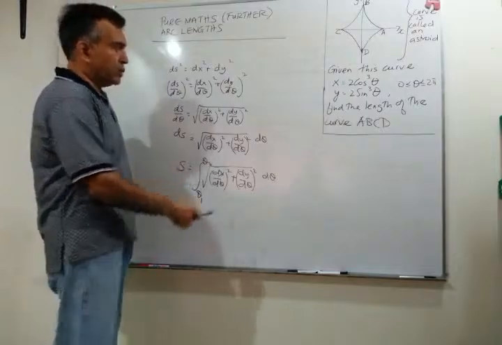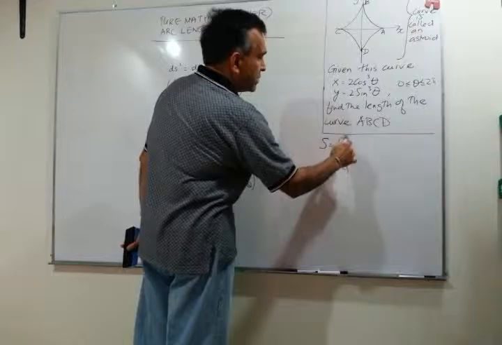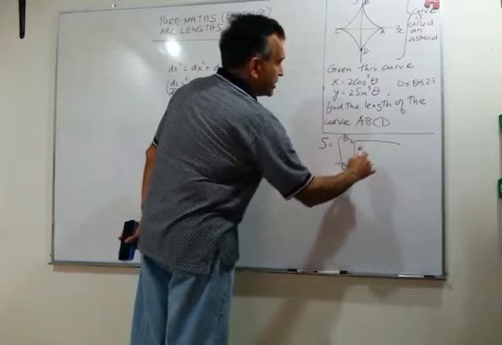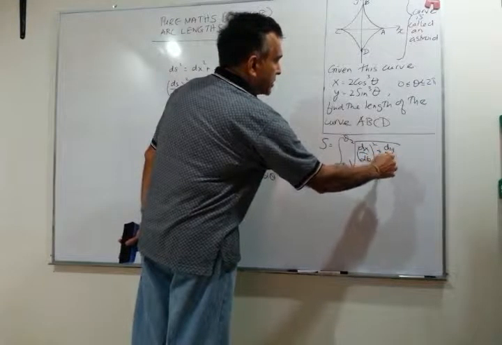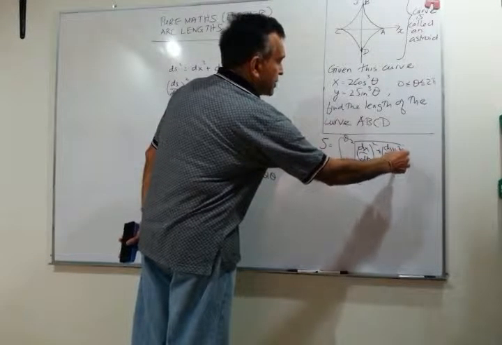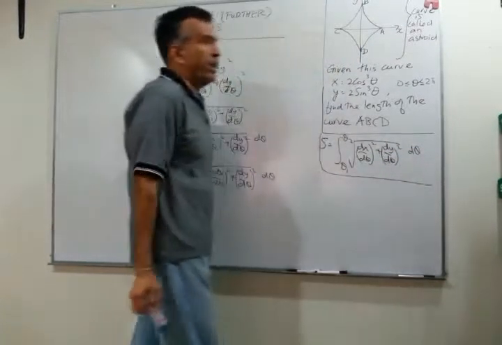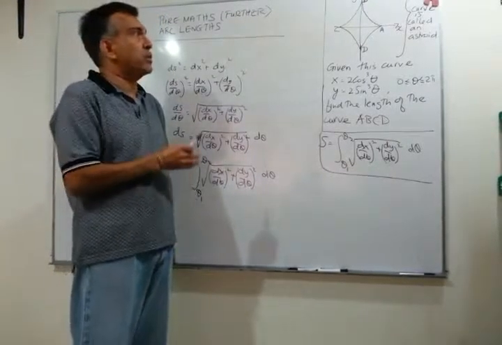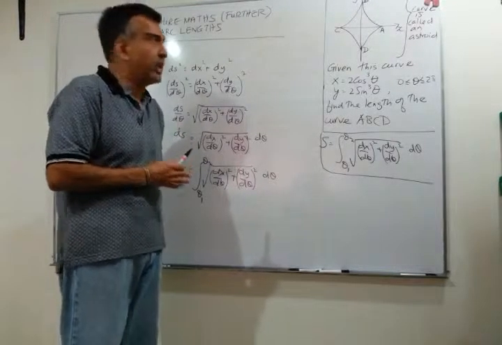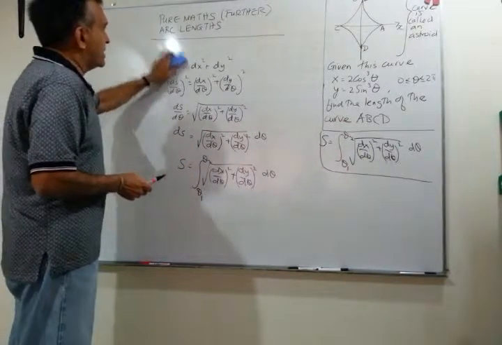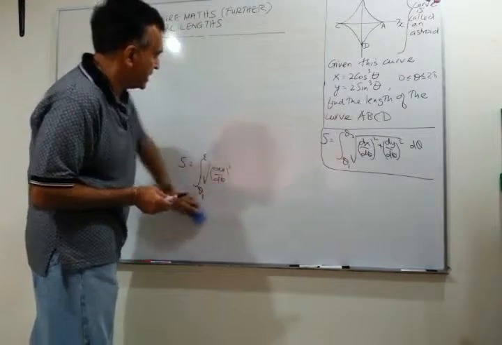So this is the idea that we're going to use, so let me write it down here. s equals the integral from theta 1 to theta 2 of the square root of dx d theta squared plus dy d theta squared, d theta. So this is the formula that we're going to use to find the arc length. Again, let me remind you of the strategy. We're just going to find AB and then multiply that by 4, and we are done. Let me erase this part. That was just a quick review of the formula for arc length. Now let's start.